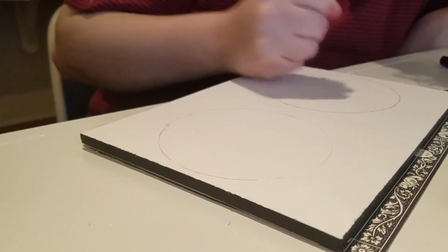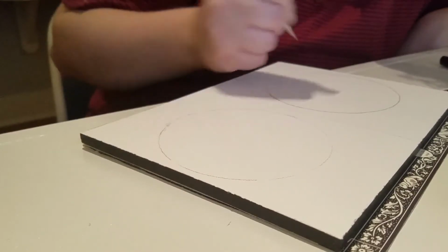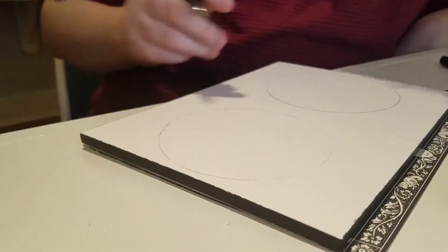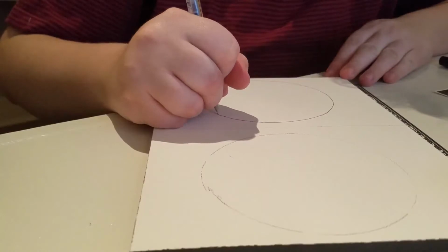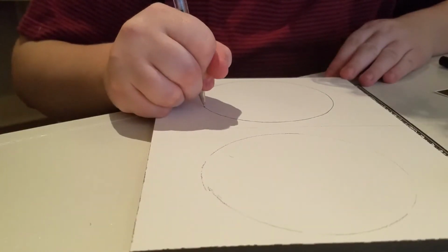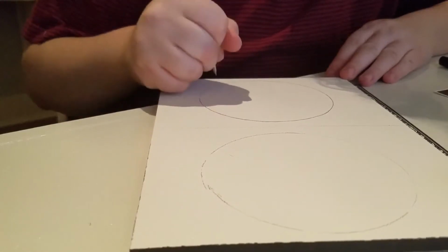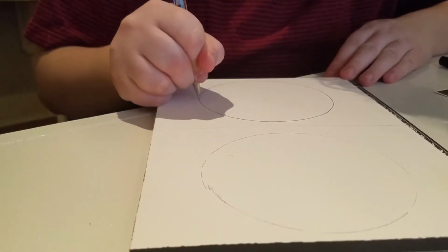So, yeah. I don't know why I'm doing this part and inking it now when I still have, like, most of the sketch to do, but whatever. Thankfully, it's not going to matter. I might go over this edge with a thicker pen once we're done, just because I would like the thicker look, at least for this. So yeah, that's what I'm working on.